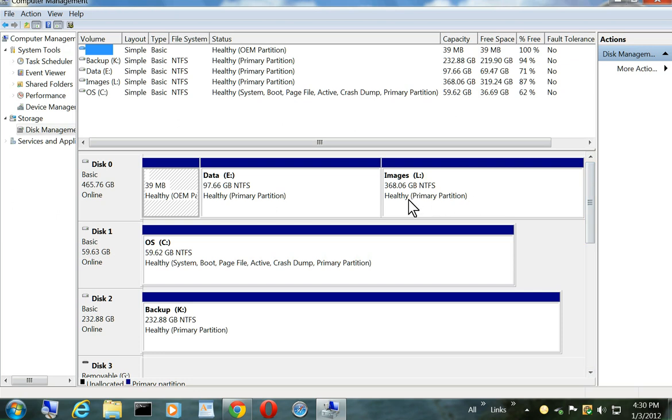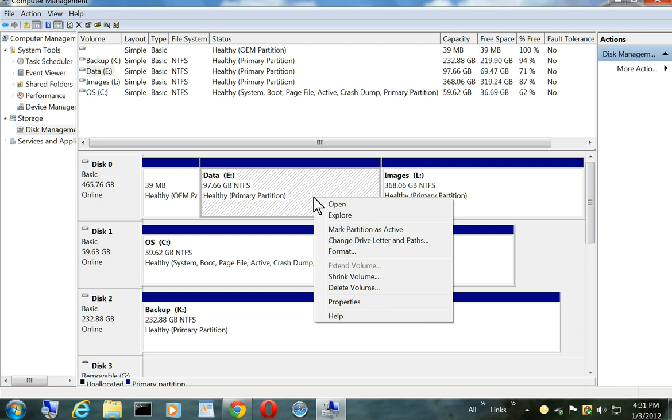So let's first make a little room, because all those disks are full. Now if you had unallocated space on one of those disks, you could of course create a partition on it, for example, but we don't have any unallocated space, so we first have to shrink a partition in order to get some unallocated space. Before you manipulate any partition, I suggest that you back it up. I just backed up my data partition half an hour ago, so we can go with that. If anything happens to that partition, I can easily reconstruct it.